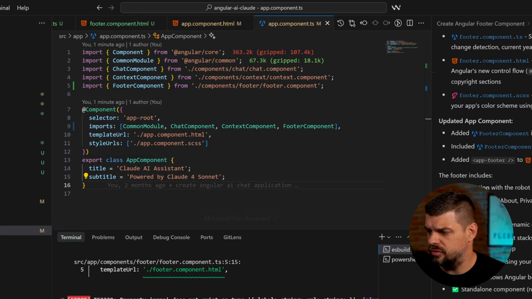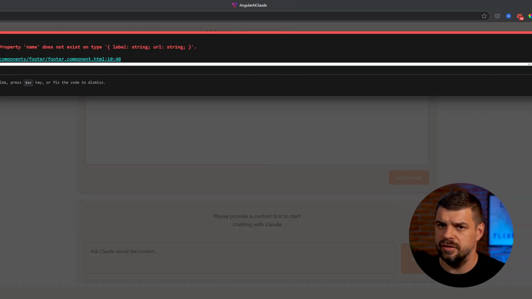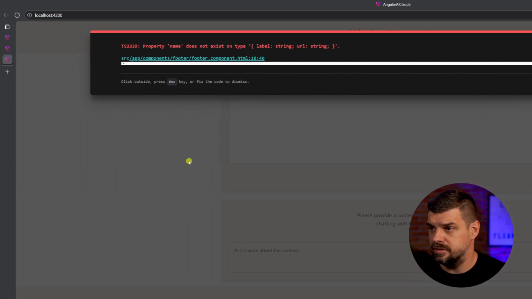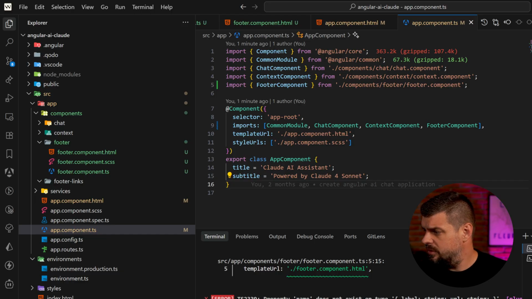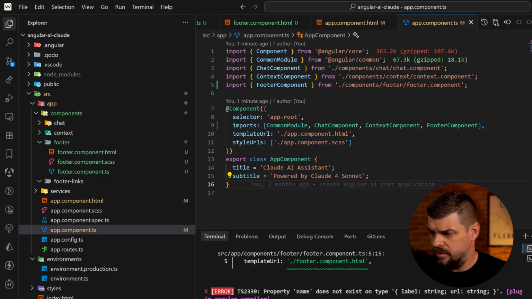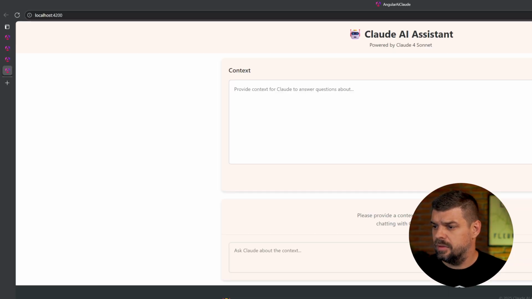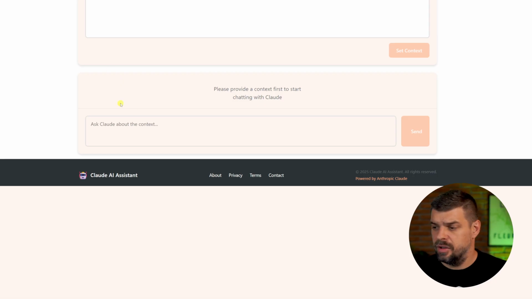And here, let's import. Okay, and now we can just go to the browser to see what we actually got here. So we got the label string URL error here, and this is not something that we expected, but it could be something that we had here. Okay, we rebuild this. Okay, yeah, shoot. Okay, now we can see the footer here, even though it's not looking like a good thing here, move down, but it is like this. So we got the functional footer here, and yeah, it's there.